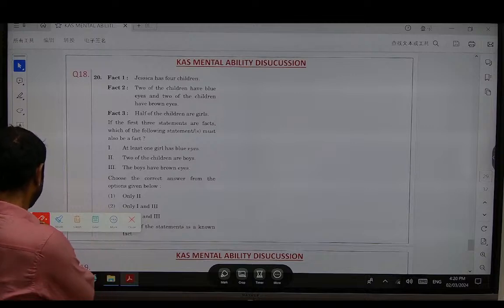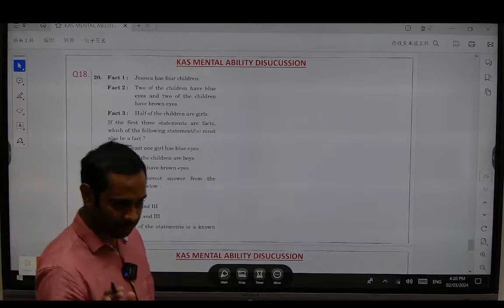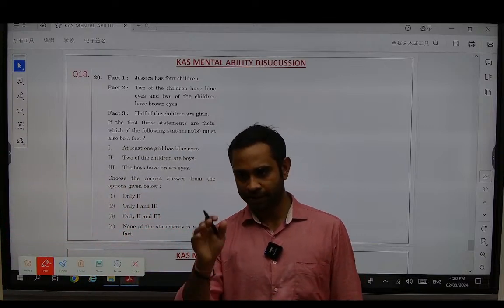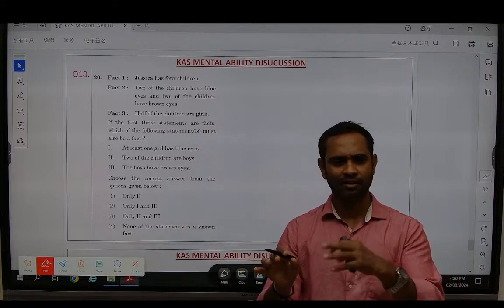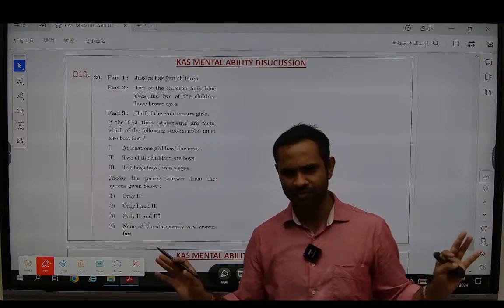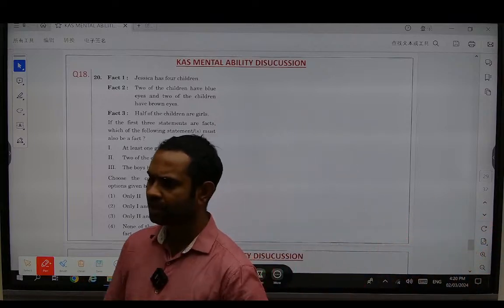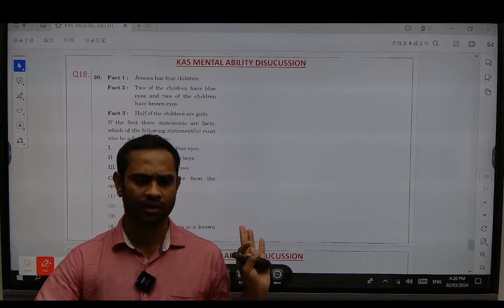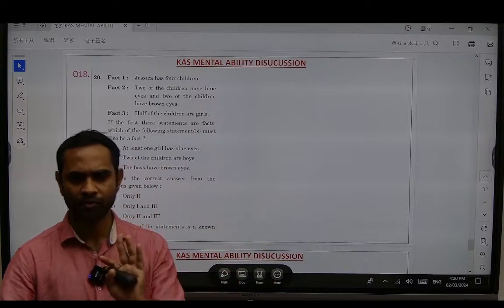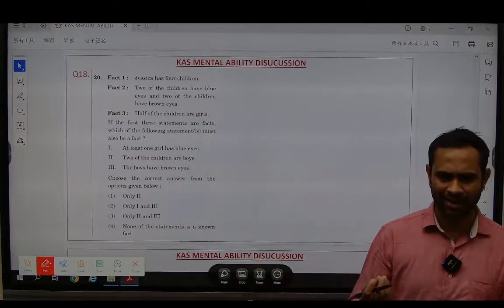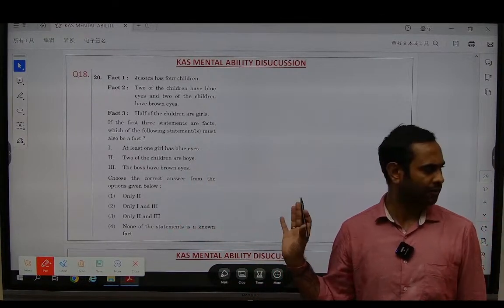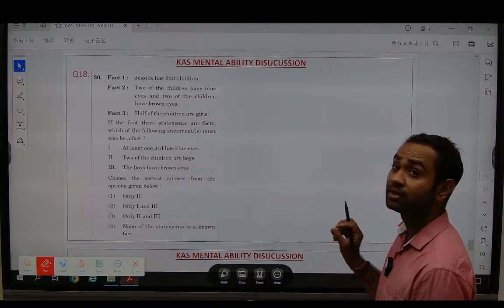Last year, there were more questions from puzzles and sitting arrangement, and every year they ask questions. If I say every year, it means it's not like 16, 15. Whenever the exams have happened, questions have come from puzzles and sitting arrangement, so you have to focus more on that. It will be easy only. Like UPSC CSAT, it won't be that tough, but of easy level. We can understand that.